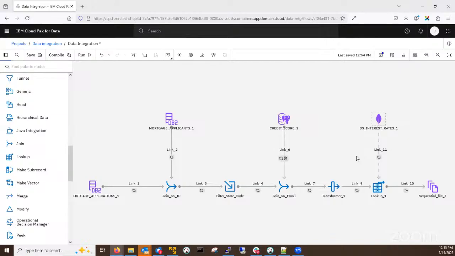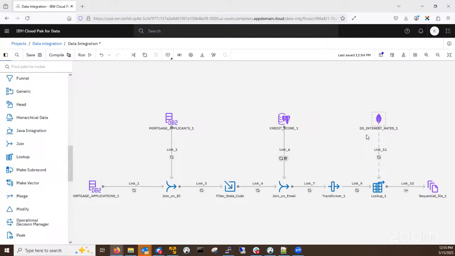And what that means can differ depending on the stage, but in this case, all of the records from the primary link will be included in the output of the lookup. Only the ones that I select based on a possible match to the lookup will be included on the output as well, right? So it's a dash line here. This is a lookup line.